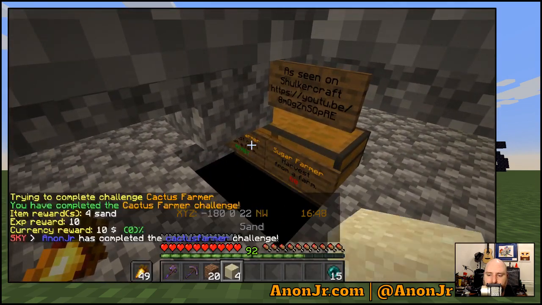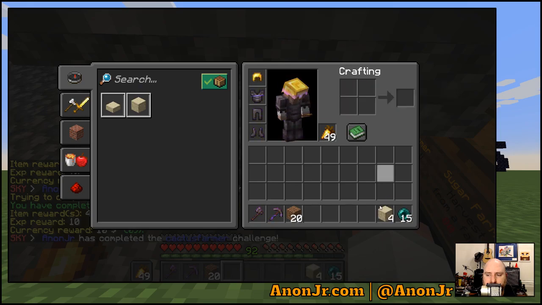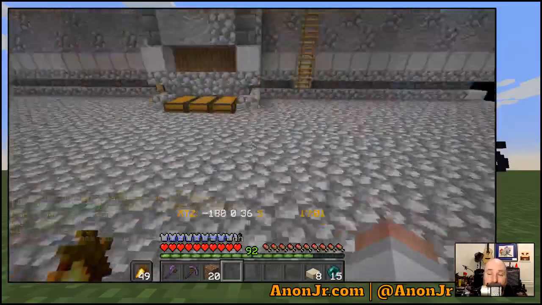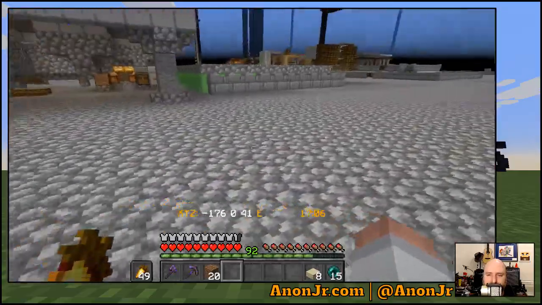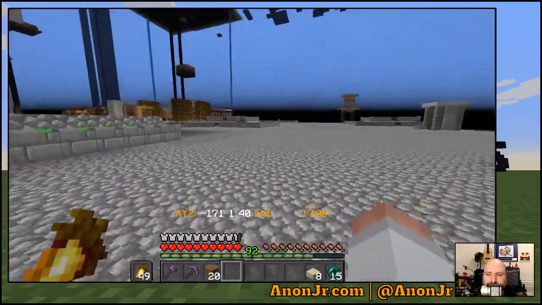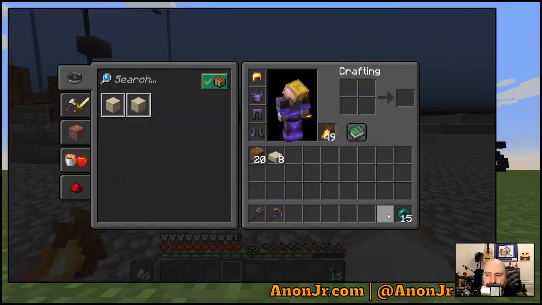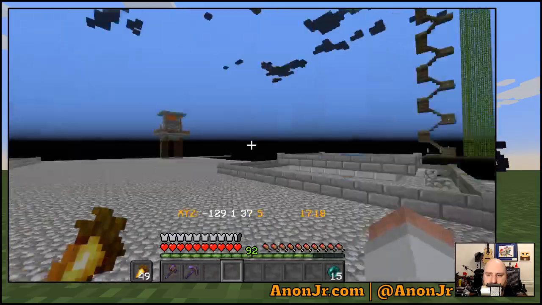I need to double my output on this so I can get more sand faster, because this little onesie twosie is killing me. I gotta get more cactus. I've got to get more cactus. Okay, I already cleared that out too. And that's about it for the moment. Let me go do a quick round of iron trading, and then we'll go from there.